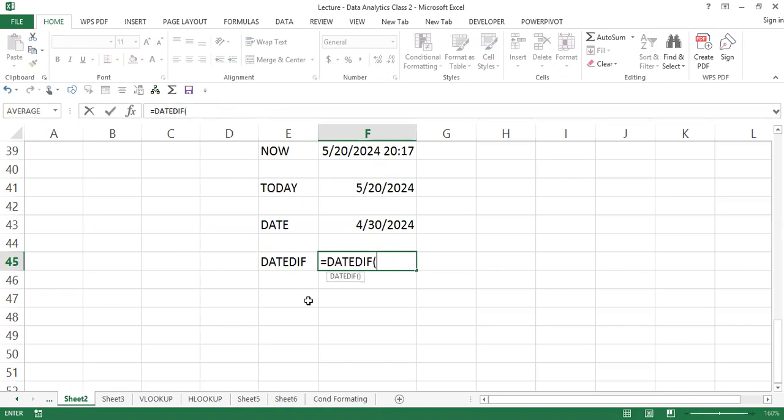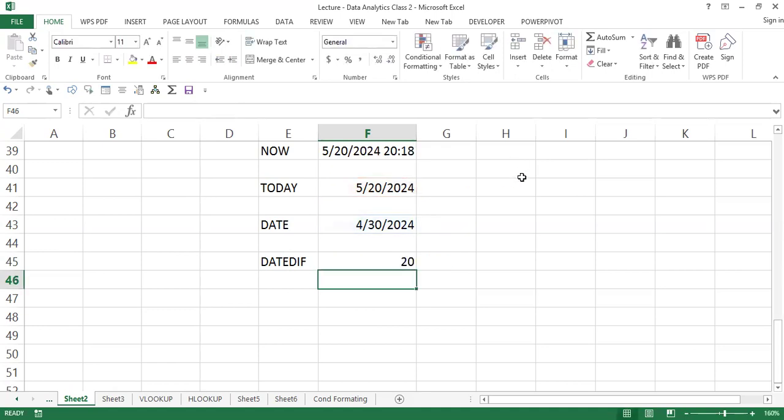Date difference function between this date and this date, which is older, this one, comma, this one, comma, in terms of days. How many days do we have in that interval?